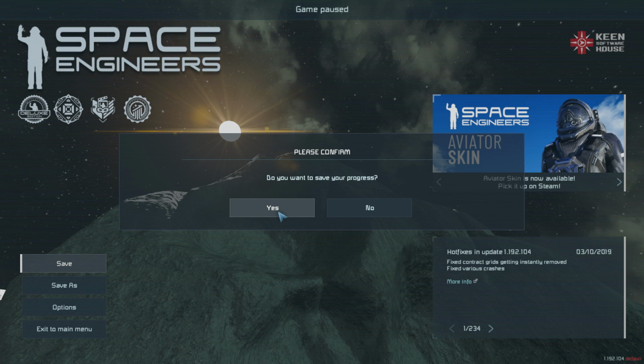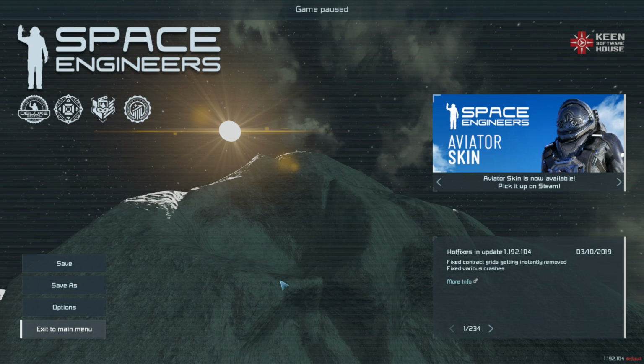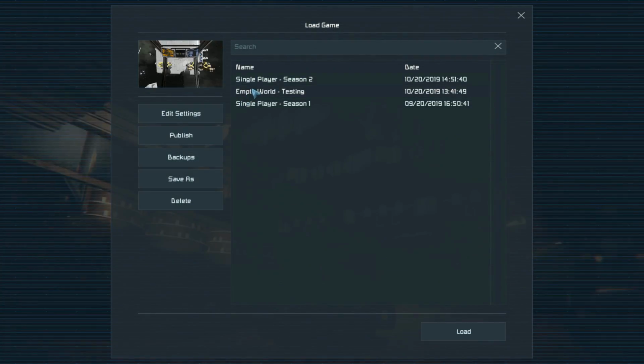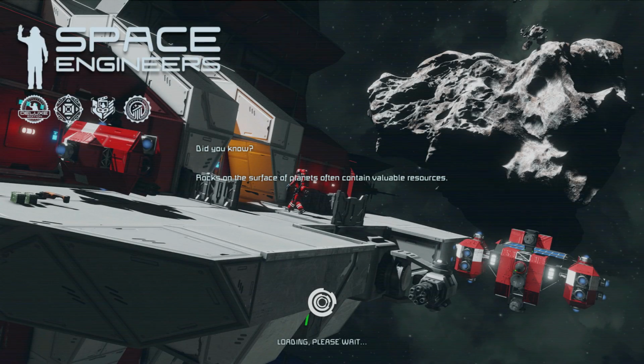So we're going to save out of here, and we'll head back to the main menu. And we are going to load into my testing world here, where I test various ships that I've seen. I maybe want to change around some stuff and play with some stuff, or I have several versions of the base that I'm currently living in, and they are all set up so that I can modify them as I need. Hopefully it shouldn't take us too long to load in, as it is just an empty world.